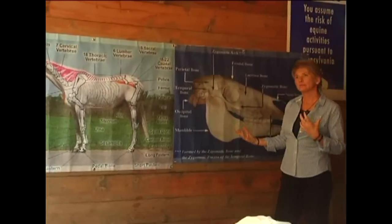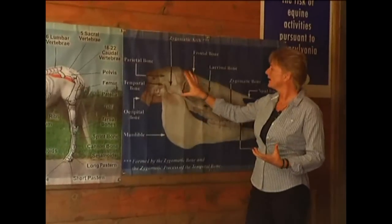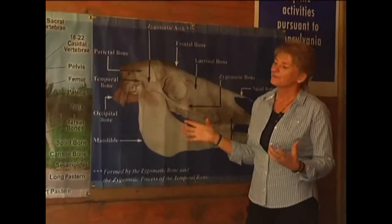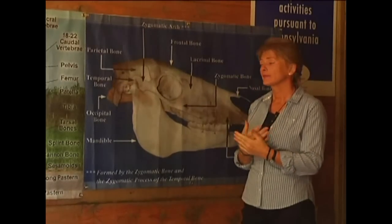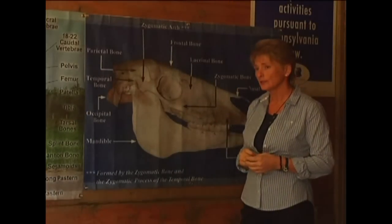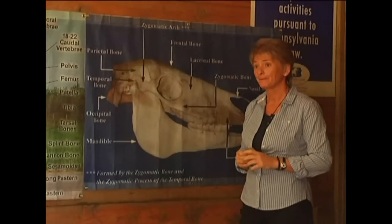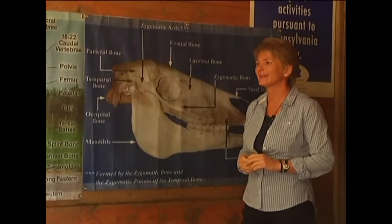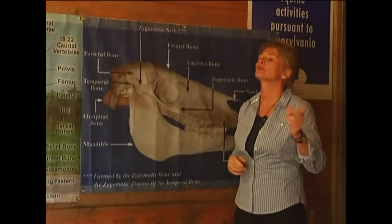Okay, everyone's like, well, what does that matter? Why do I care? Any of these bones shifting in your head, you'll grow hooks and waves because the horse can't chew laterally. The orbit of the eye shifts and it compresses the nerve back to the eye. You can lose your peripheral vision on one side, and that's a horse that spooks on one side. Now do you care? Why do you have to float one horse's teeth every 10 months and the other horse can go 2 years?